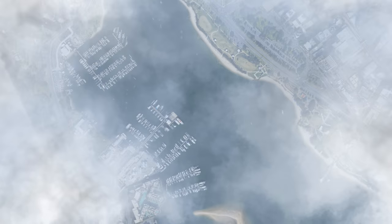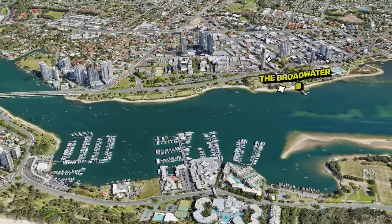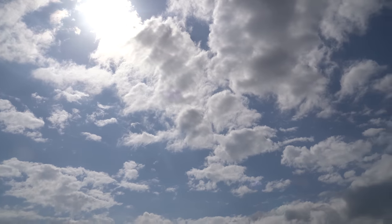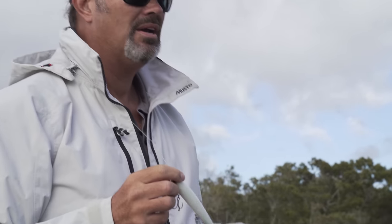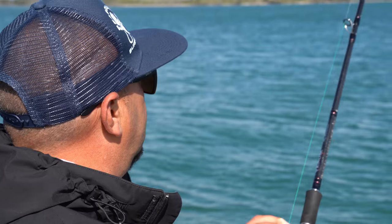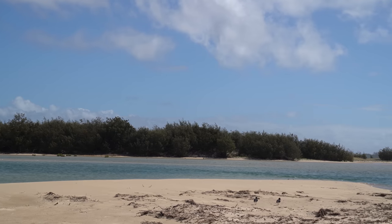Well, today we're on the Gold Coast, and we're finishing off our series on catching flathead. Today we're going to fish the shallows. We're going to look for a big girl for you. I've got a little Defiance on here, Zarek Defiance. Rodney's swimming with swim baits. We're going to show you all the different lures that work, the different techniques in trying to catch big flathead in the shallows.